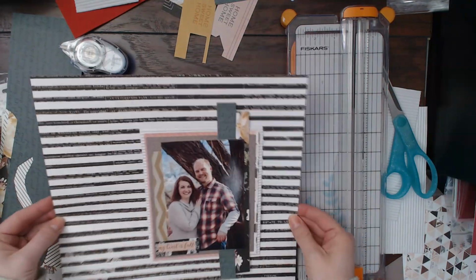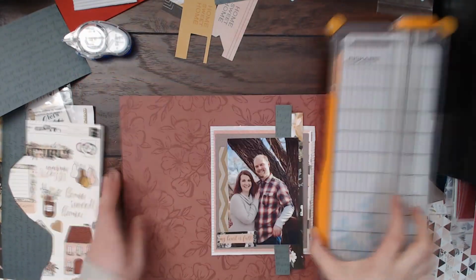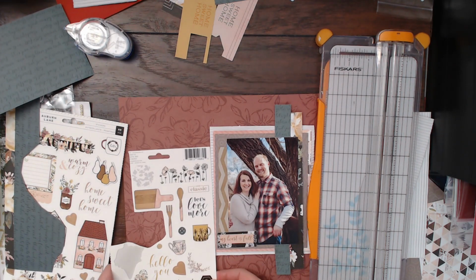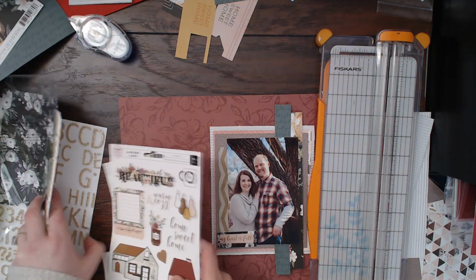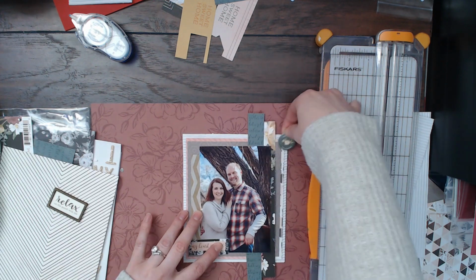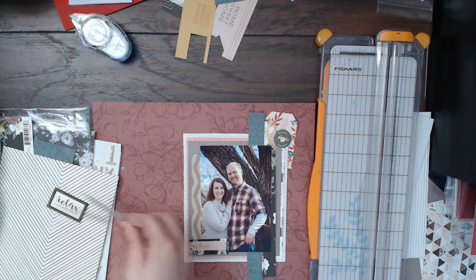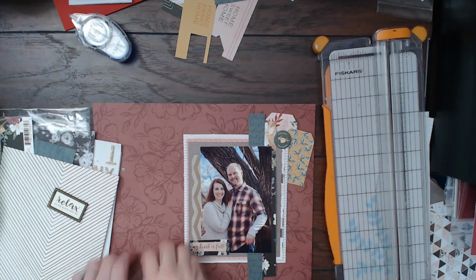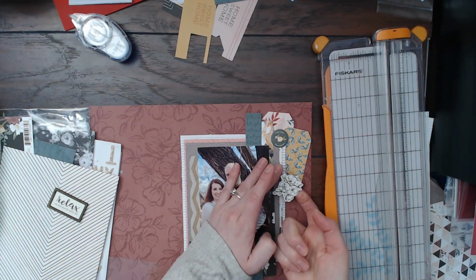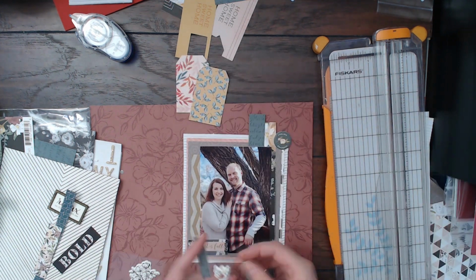So here I am trying to decide if that's the background I wanted to use. I really did like the black and white stripe that was on the back as well, but I decided it was too busy. So this nice maroonish, mahogany-ish color is just so perfect, especially with the colors of Mark's shirt. It's like this orangey kind of red, more mahogany.